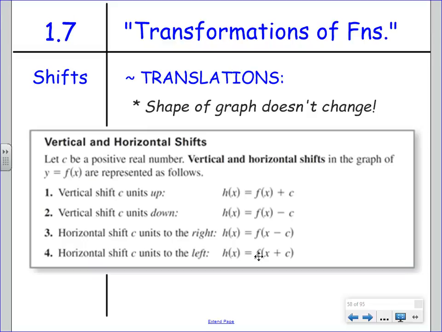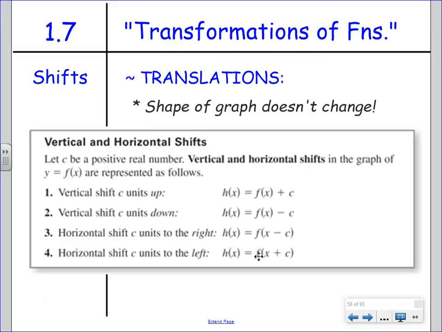Okay. We're recording. Okay. Section 1.7. Transformations of functions. You guys can see one up here. He's the easiest one, and there's a lot of words. Do you need to write them all? No. You don't need to write them all. You've seen this before. But you do need to remind yourself of what's going on. So for the little formulas down below, C is a positive real number. If he was negative, then this would mess everything up. And if he was a complex number, well, that wouldn't really apply.